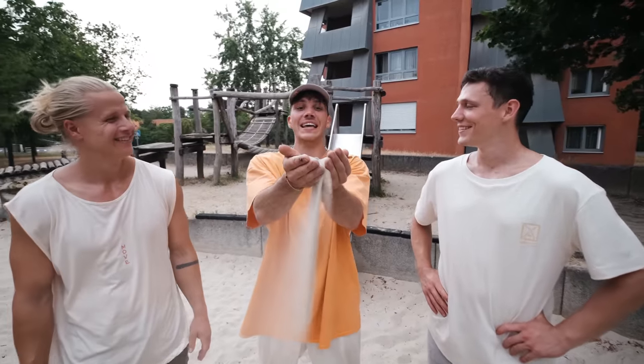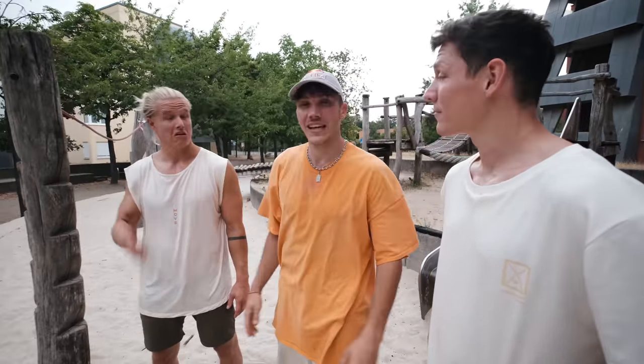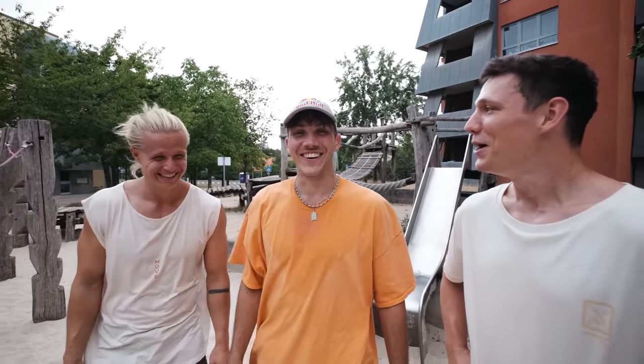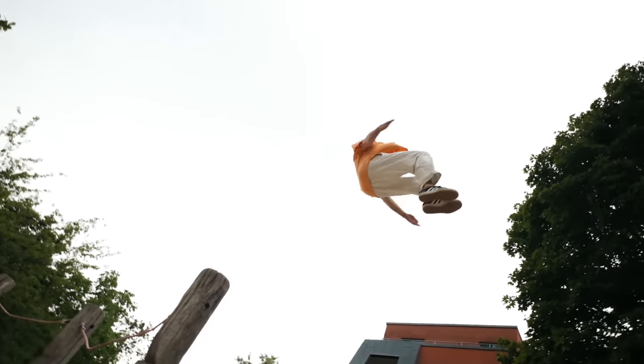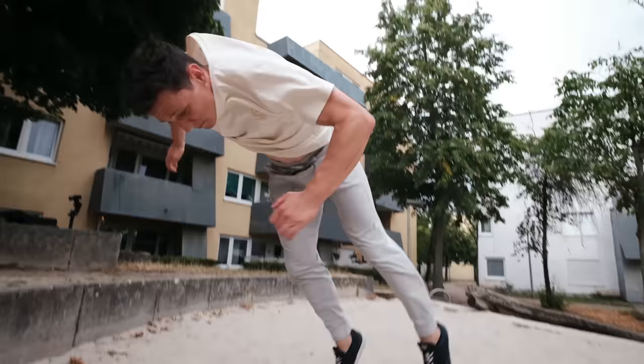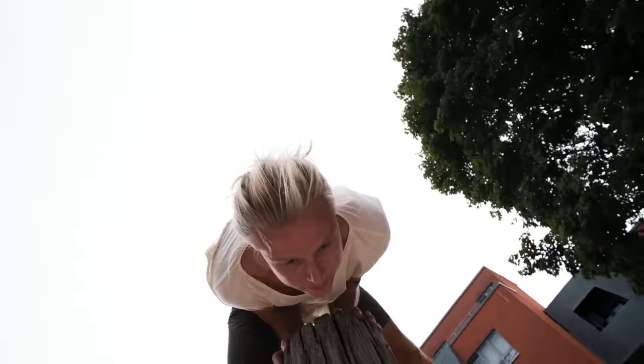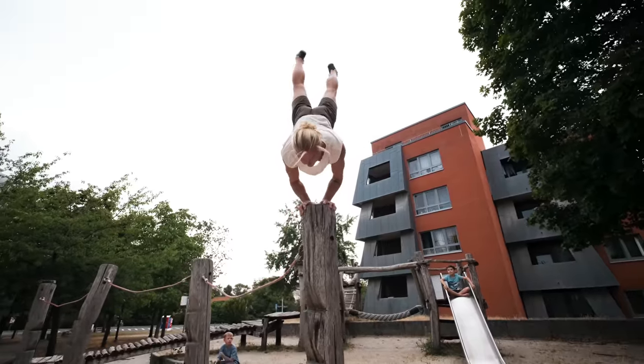Last spot of the day, our legs are tired, so we're going to practice some flips onto nice and soft sand, nature's crash mat. Let's go. Playground feels like the perfect spot to wrap up an amazing day with these playful monkeys that I can now call my friends. Because what are we but a bunch of grown-up kids in need of our playtime?